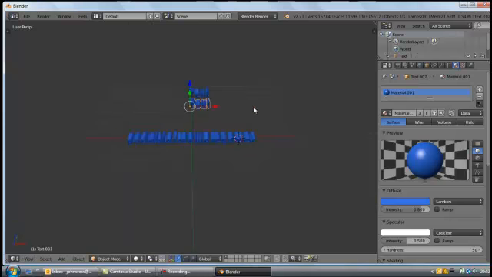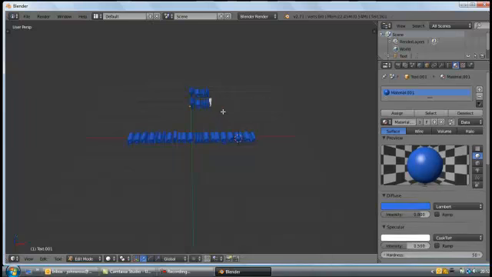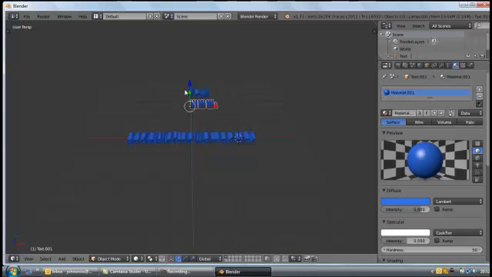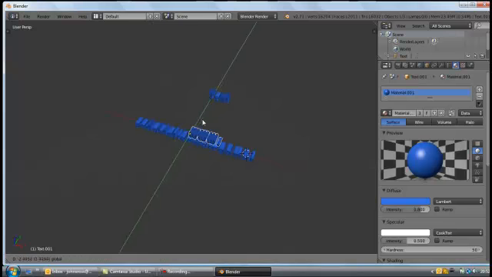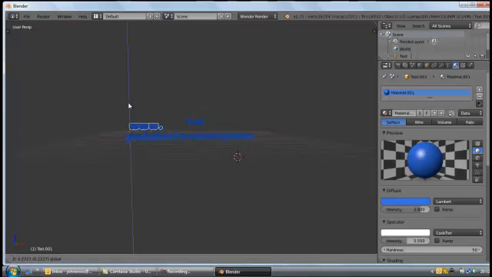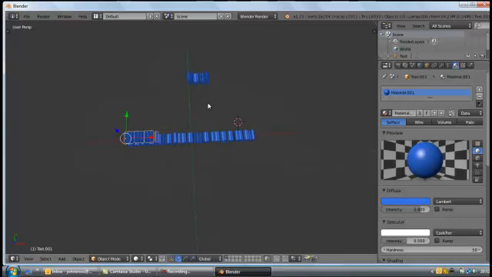Okay, the next text object, again just highlight it by clicking right on it once, and click the tab button, and then I want www dot and then tab button to manoeuvre it again. That's where I want it.